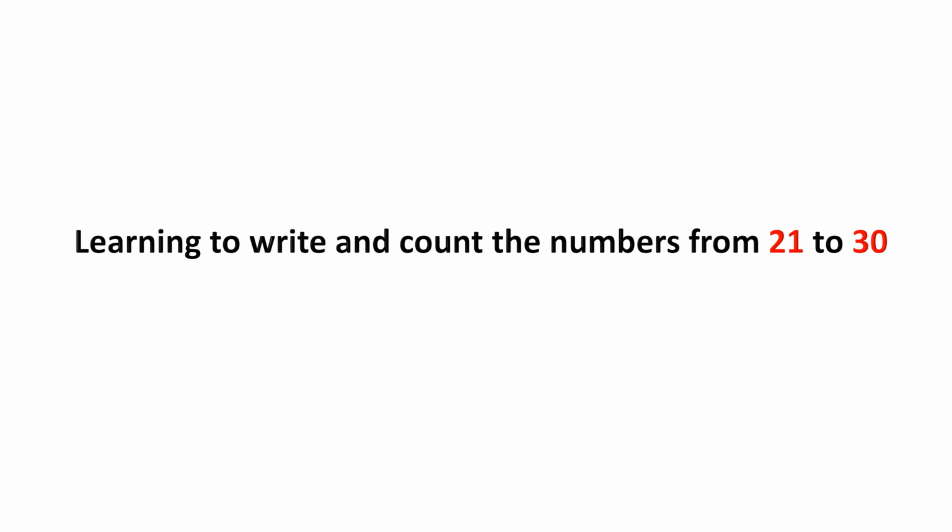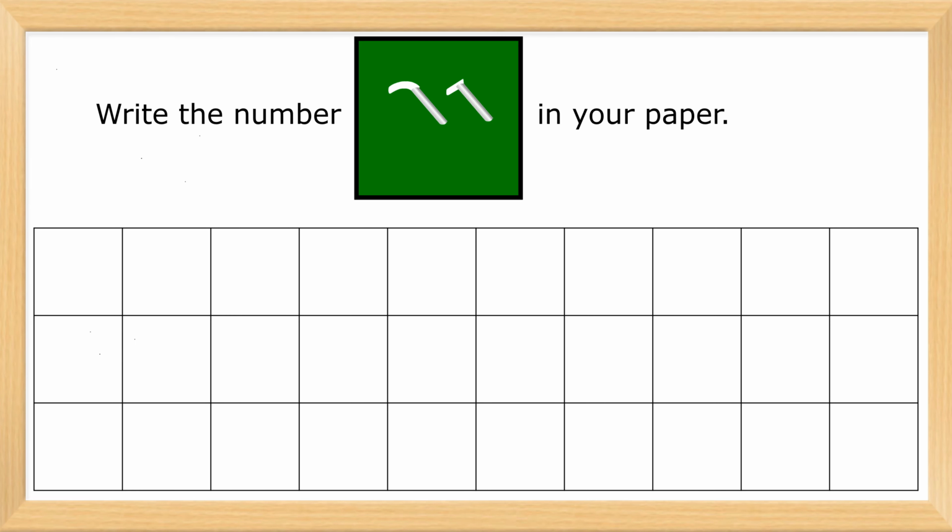Learning to write and count the numbers from 21 to 30. Write the number 21 in your paper.